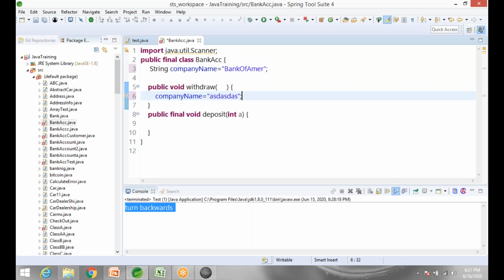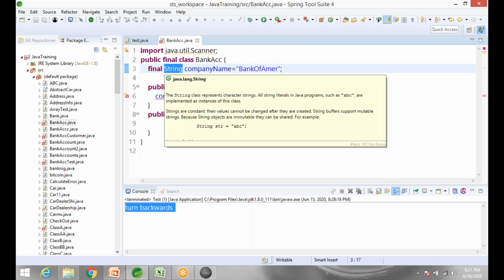So to avoid any developers from making changes to this particular variable, we decide to make this as final. So when we make this as final, no one will ever be able to change this variable. So that's why we need final for a variable. Is that clear?